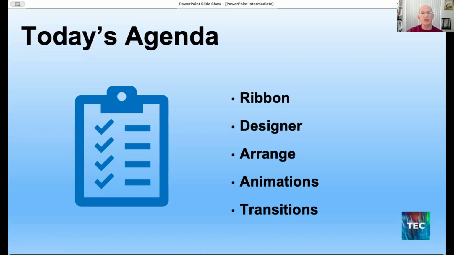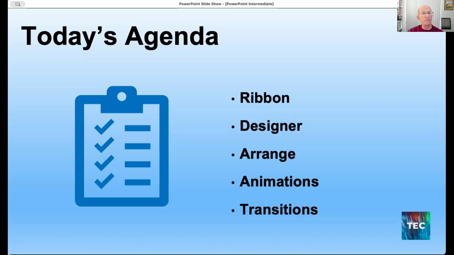Designer is one of the tools that's included with the Microsoft 365 subscription to the Office tools. That includes a Designer, which is an AI tool that will enhance your design from just something very simple. We'll take a look at arranging shapes and objects because some people brought that up, and that's one of the nice things about PowerPoint. It gives you a lot of tools to arrange things on your slide.